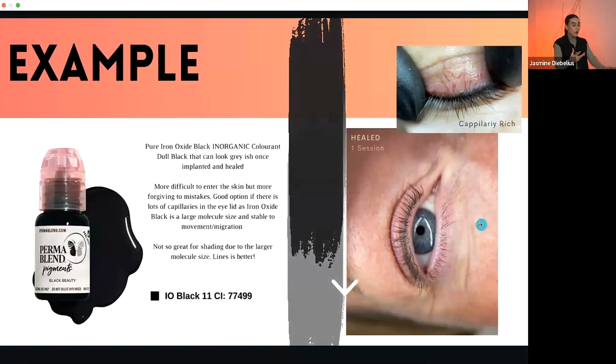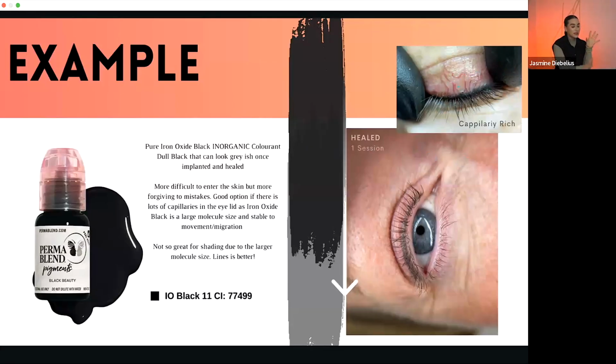Here's an example of using an inorganic in an eyeliner. An inorganic in an eyeliner is not going to be super easy to enter the skin, and we know that because of the larger molecule sizes. But you can use that to your advantage. If you have a client with very capillary-rich lids, like this client here, I would not tattoo her with a carbon black, because you know the molecule size is extremely small and it's going to travel up those capillaries.